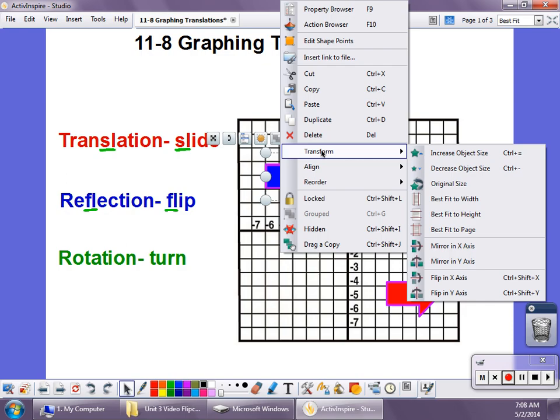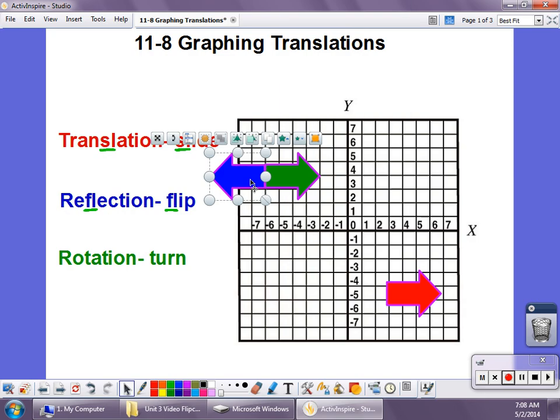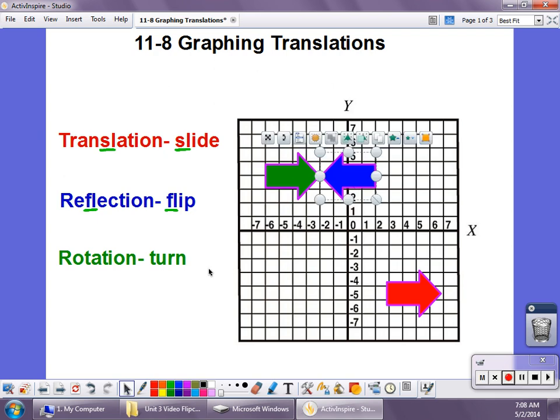Let me show you. We're going to flip this across. Okay? So this would be if I took this green shape right here, and just flipped it over. Now, when you flip things, you're going to have to flip them in relation to an axis. So you want to imagine that this line right here is where you're flipping it over. So you're going to take it and just flip it directly over that axis.